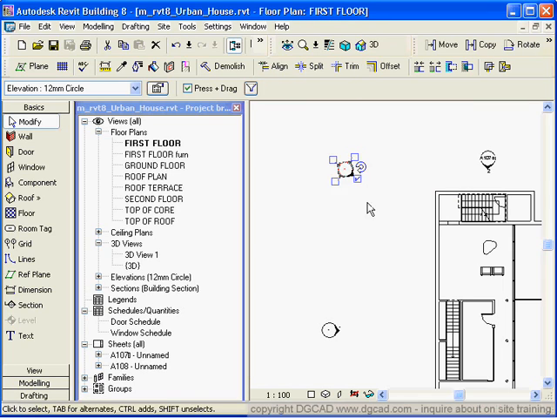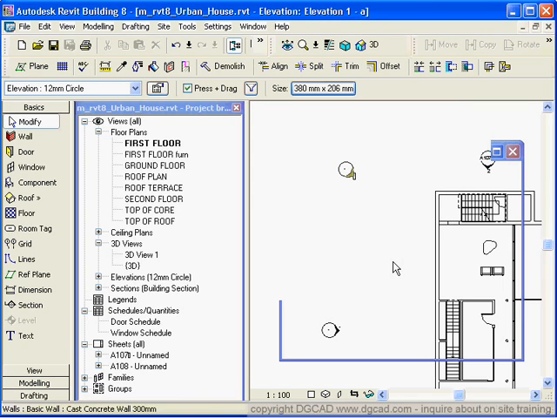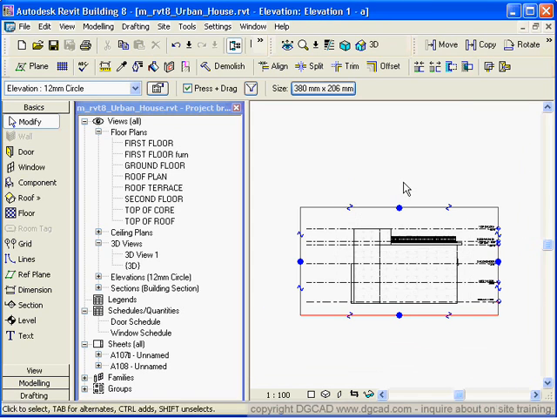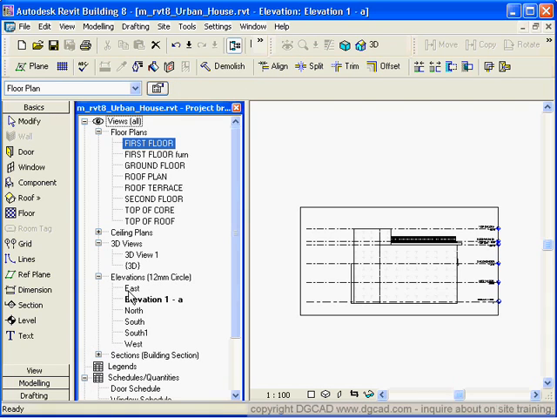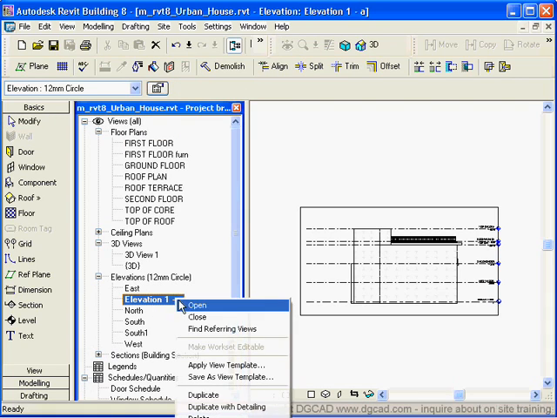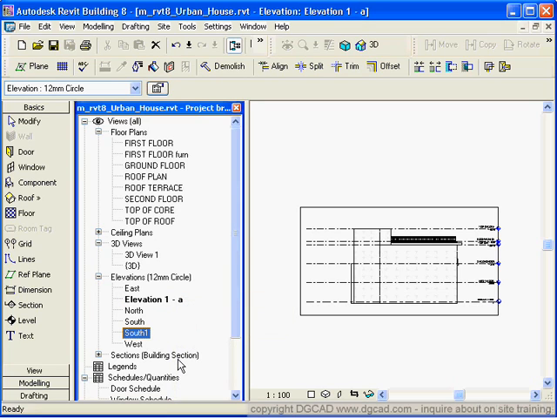Again, clicking on here is different from clicking on here. Double click on there and it actually goes to that elevation, which is angled out, and now that elevation will show up in here in my elevational views. If I go to elevations, there it is, and I can rename that there as well. So East 1A, it just happened to put a name on there.